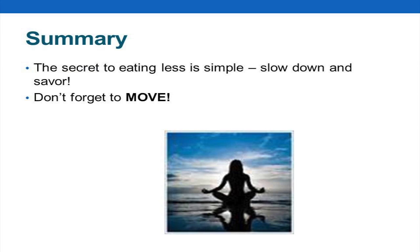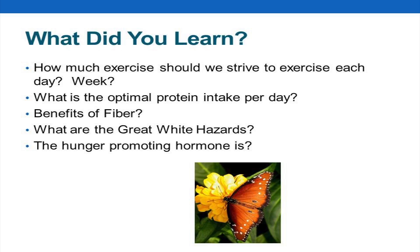Those are the 21 tips and tricks. I certainly wouldn't try to do them all at once, but really focus on three or four and practice them. Weigh yourself and see what the scale says, then go back and try some more. It's not a diet, but I do think it can really help you lose some weight and look at food a little bit differently and experience food a little bit differently.